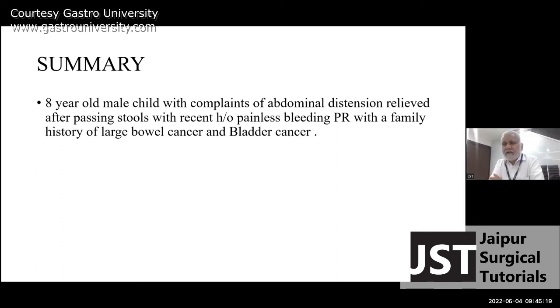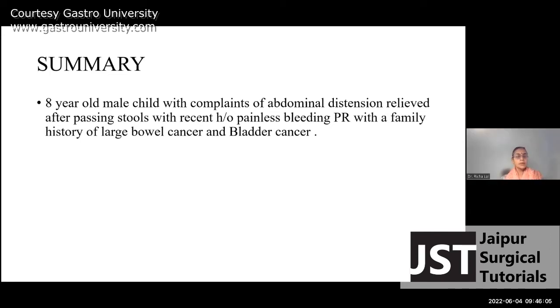So you agree that at this stage, the student should not make a diagnosis of malignancy. Whenever you have a very young patient or a child, and even if the history is strongly suggestive of malignancy, you should be very careful before you make a diagnosis of malignancy. So my suggestion would be, by and large, you should say that this is the history. It is strongly or highly suggestive of malignancy, but the patient is very young. So I would like to rule out malignancy. And another possibility, not in a child, but in adolescents and young adults, when there is a strong suggestion of malignancy based on clinical or imaging grounds, you have to keep the possibility of lymphoma in mind.